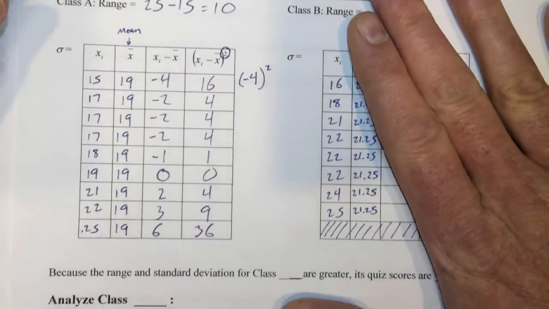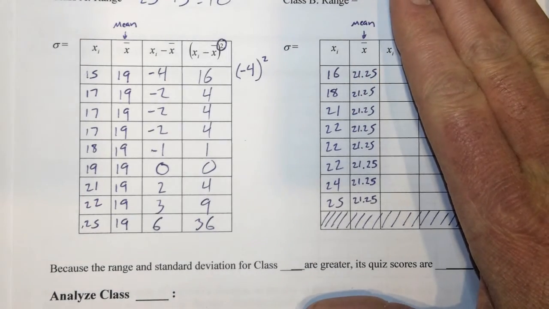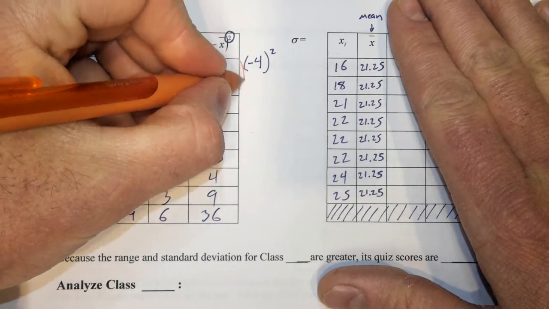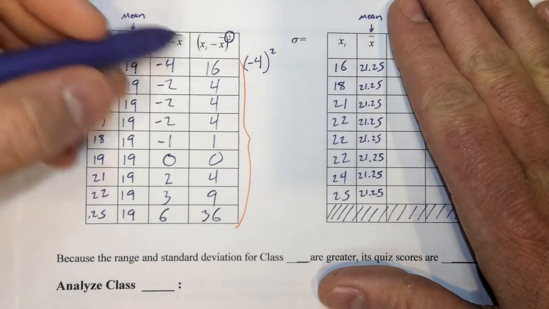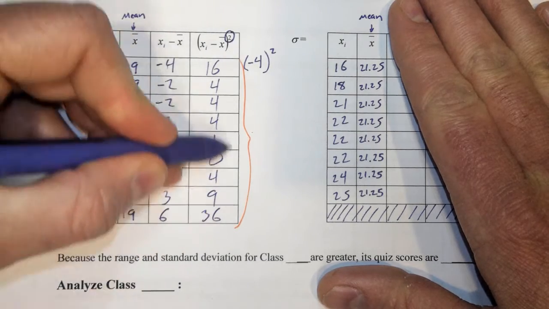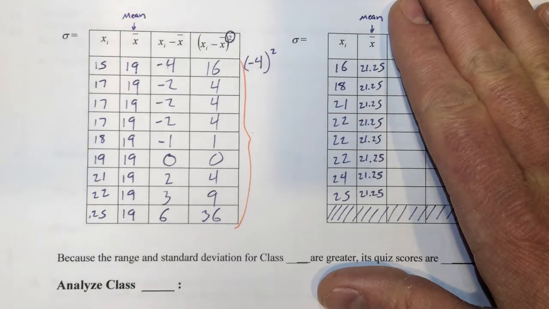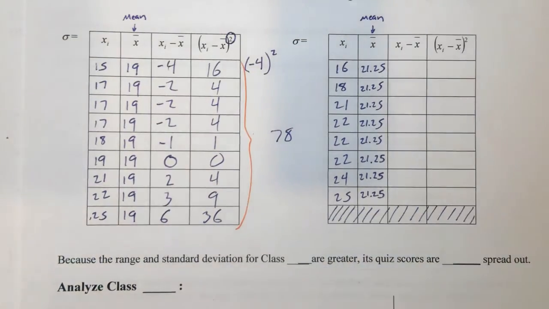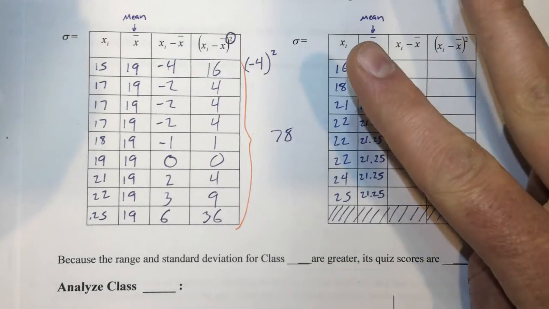Okay, so now when you've completed the table, unfortunately you're not quite done with standard deviation, but you are super close. So the next couple of moves we're going to do next to the table, not in the table itself. So here's what we need to do. We are now going to take every term that we had in this last column right here, and we're going to add them up. When I take every one of these numbers and add them up, I am going to get 78. Now that's a very important number, but once again, it's not our final answer. We need to do two more things to this.